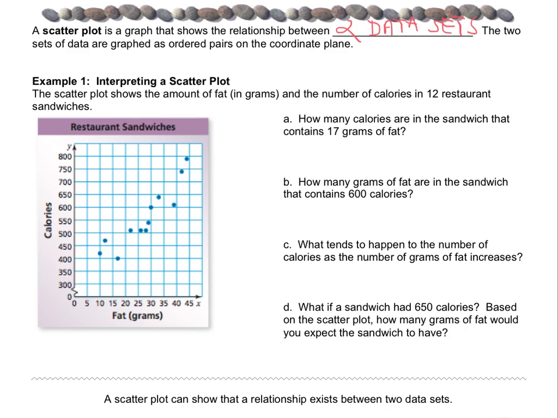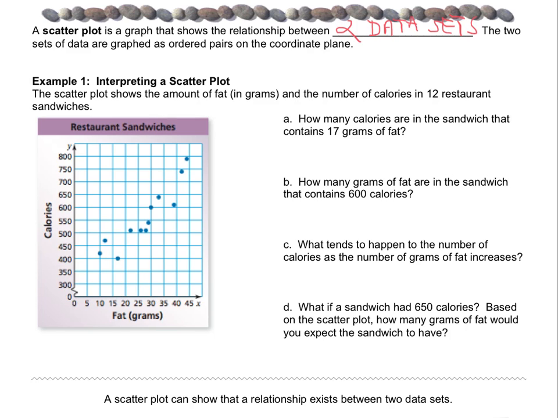And notice also that we have a little break here from 0 to 300 to kind of show that we've jumped into this 300 to 800 range. So we also have the title of it up top to make sure that anyone that looks at our graph knows exactly what they are looking at. So now we just want to answer some questions to interpret what we see.